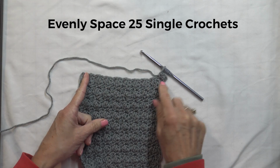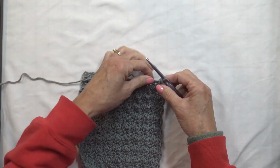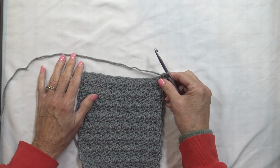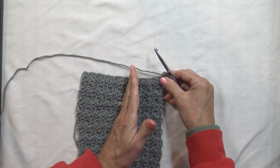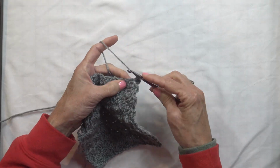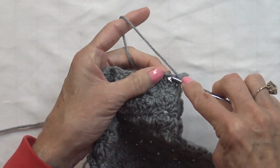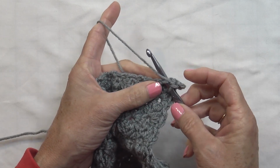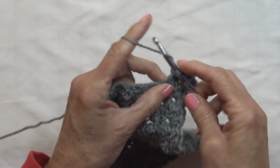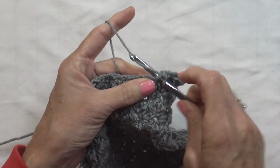So you just space them out evenly, and I can promise you I've ripped them out probably 50% of the time because each one is just a little different. So I'm just going to show you my process. So that's our corner, and now you just start doing single crochets and count as you go. So there's 1, 2, I'm going to put another one in that hole.